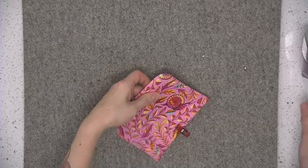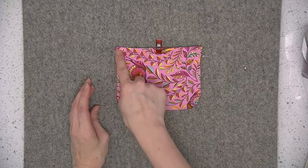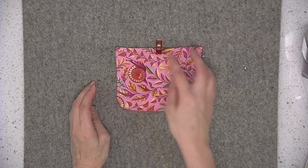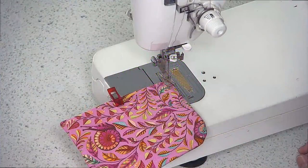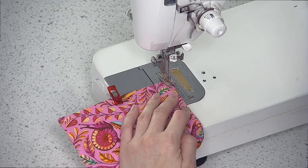Okay, I'm going to take this over to the sewing machine, and I'm going to top stitch just the curved edge using an eighth of an inch seam allowance. I'm not going to sew this straight edge at all. Okay, and I have my machine stitch lengthened to 3 millimeters for this top stitching.